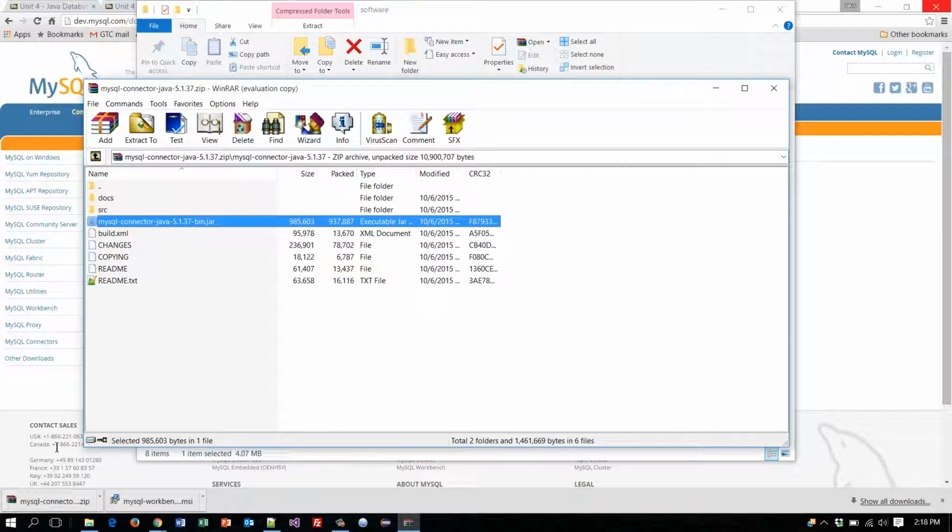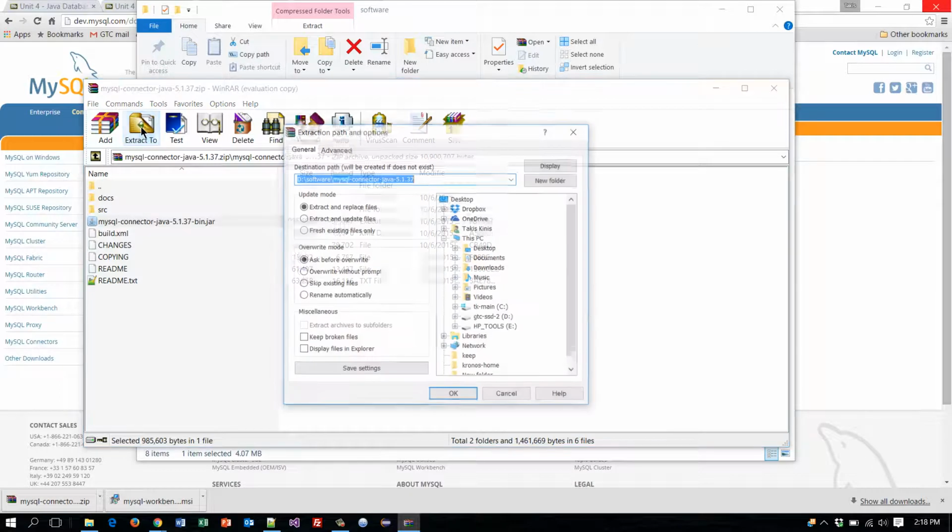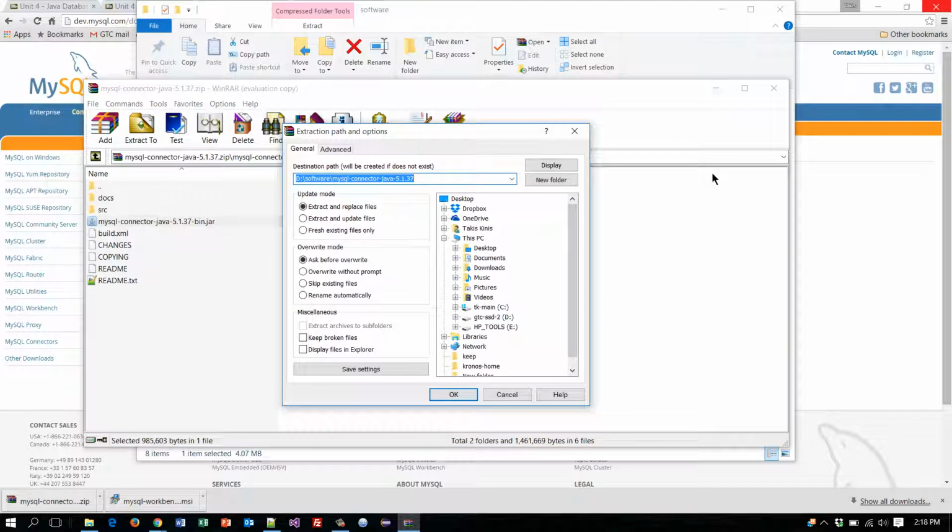Okay, now that we have that here in this state here, I'm actually going to go ahead and unzip this stuff. And depending on what piece of software you're using, your unzipping interface will look a little bit different. But I am going to just unzip this to my second hard drive here and put it in my software folder. And really, it doesn't matter where it sits as long as we have access to it. And I'm going to show you in just a few minutes how to make sure that everything's in the path correctly so that we can execute the things we need to. So let's just go ahead and choose that folder.